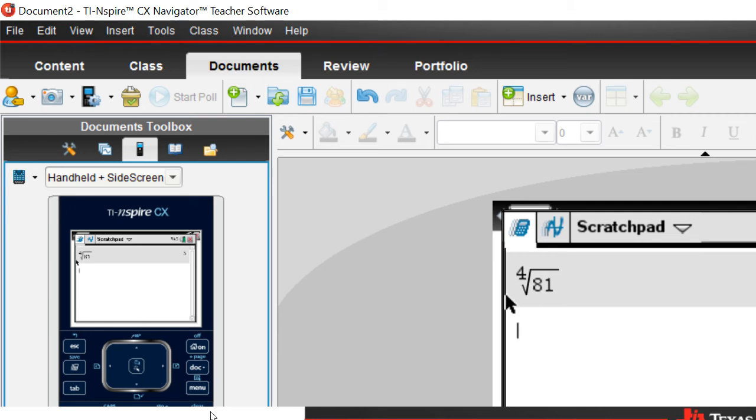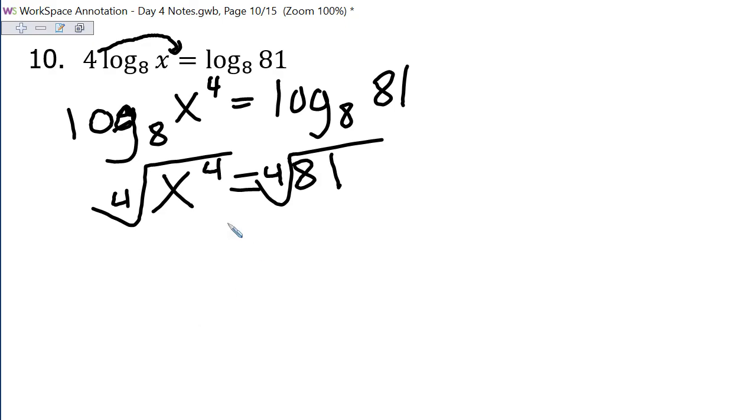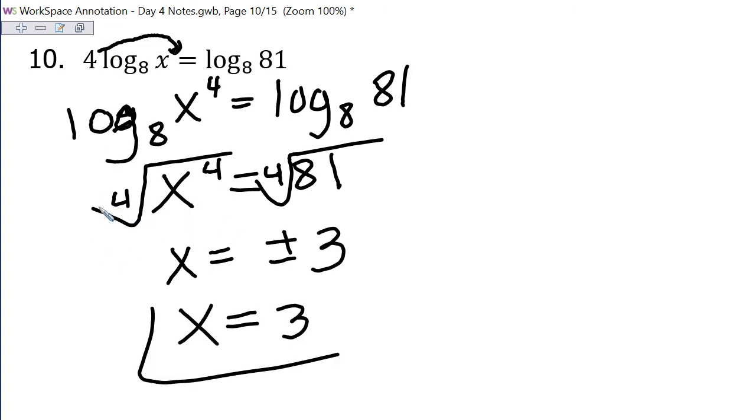3. Now this is technically like a square root, where technically this would be plus or minus 3. But could this be a negative 3? No. So the only answer that's possible would be the positive 3. So if it's a negative, this number right here can never be negative. So the negative one would not be a solution.